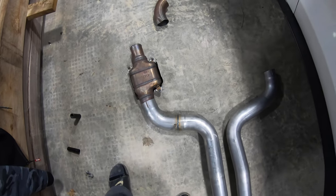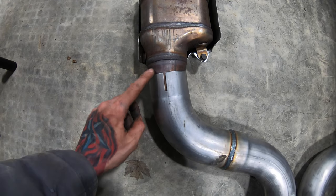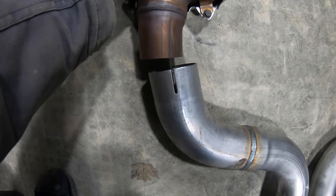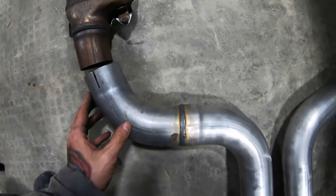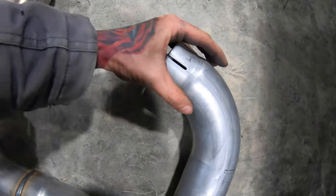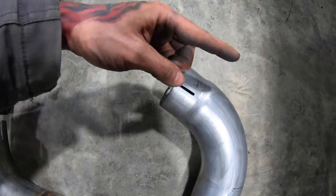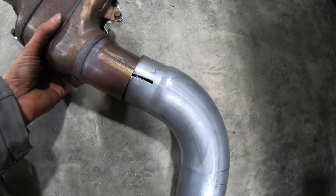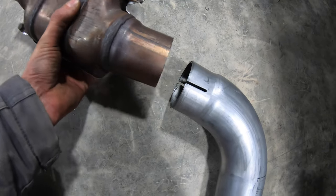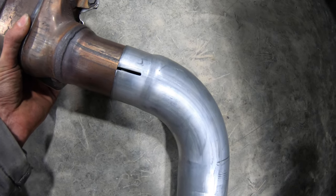Negative one for MBRP, because I think they screwed up. See how this pipe slips over the factory pipe extremely easy? And then we just put a clamp on there and clamp that down. Well, on this side they decided to shrink this side down and it cannot go into the other catalytic converter, because these are the exact same size, whether we're on the driver's side or the passenger side. This pipe here and their pipe here are 100% the exact same size.